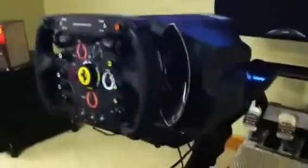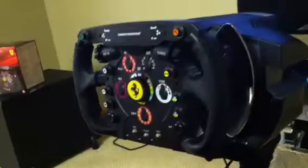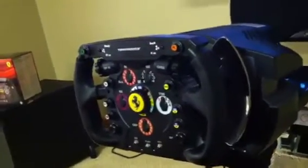Now, for those of you who have a T500 RS already, like I said, this add-on does cost $200. So you're looking at $800 for both wheels and the pedals. That's a lot of money. For those of you who haven't bought the T500 or the Thrustmaster Integral F1 add-on, because you can either buy the GT version, I'm just going to say this generally speaking: with the T500 RS, you get that wheel, those pedals, and this wheelbase. Now you can buy the F1 Integral, which comes with this wheelbase and these pedals. The F1 Integral costs $100 more, and you're just paying for the F1 wheel.